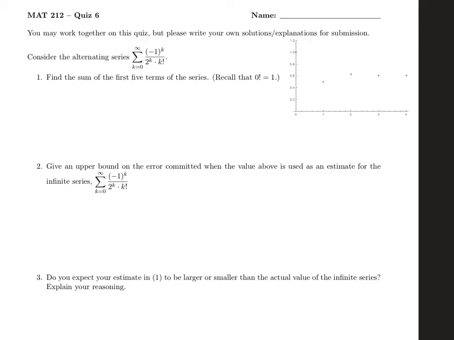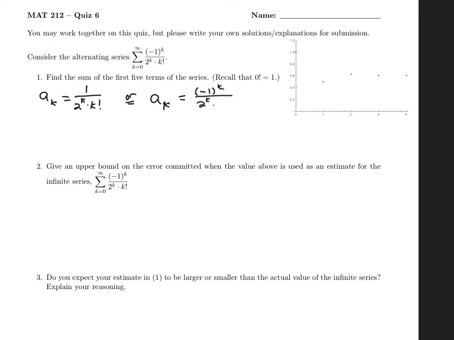So the first problem says find the sum of the first 5 terms of this series. And so just a notational note, when we talk about the AKs here, that's going to be the formula for the terms that we're using. And so our textbook would say that the AKs are just these positive terms, and then they would say that the alternating part is coming from the -1 to the k. It's not wrong to decide your AKs mean the whole thing.